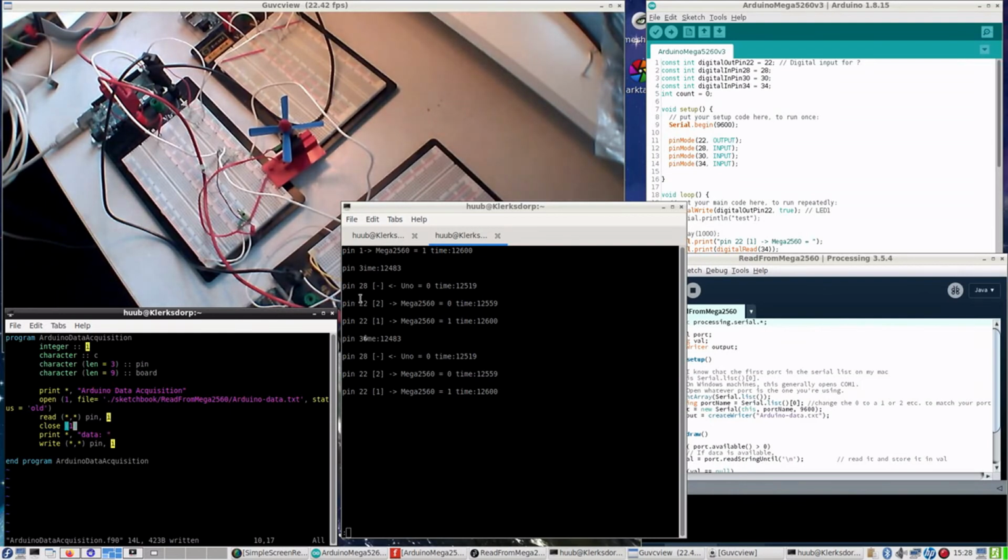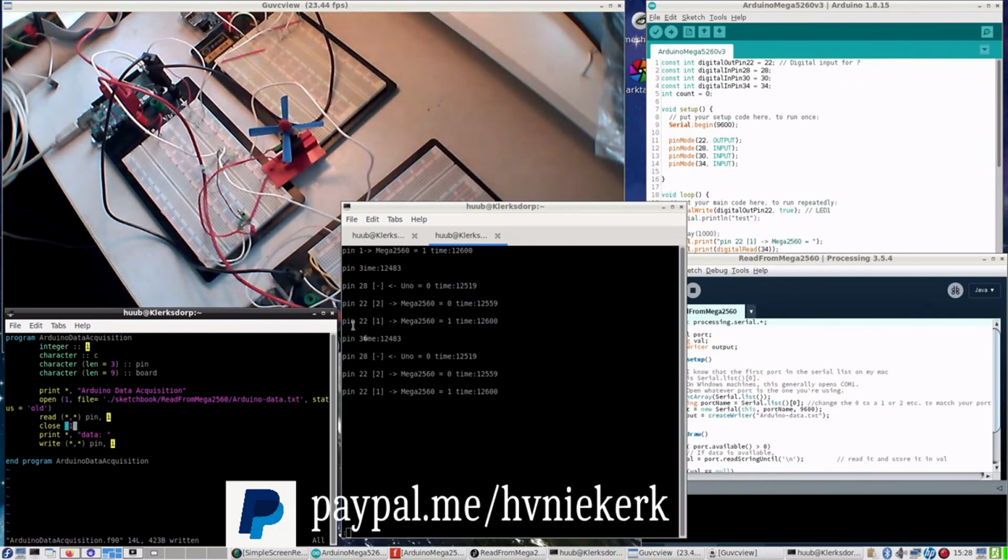So simply pin in this case. Character length 9 for the other stuff. And character is just one character. So in this case it is pin and number. Pin, number, that's all it will print and read. Read and print.